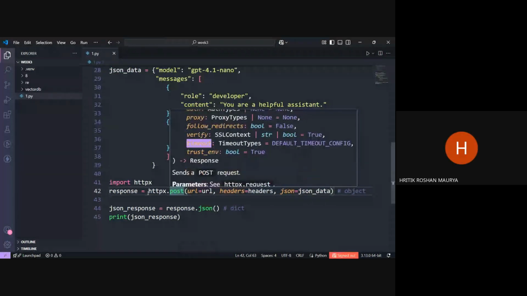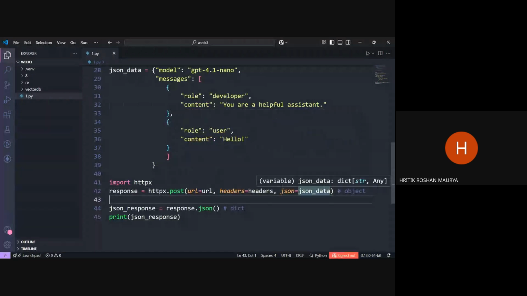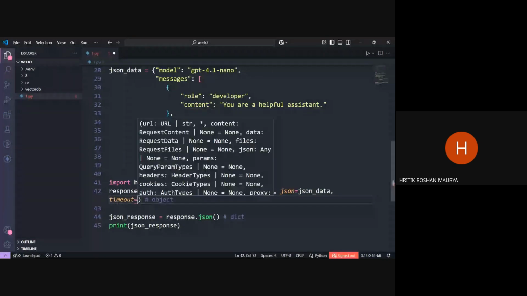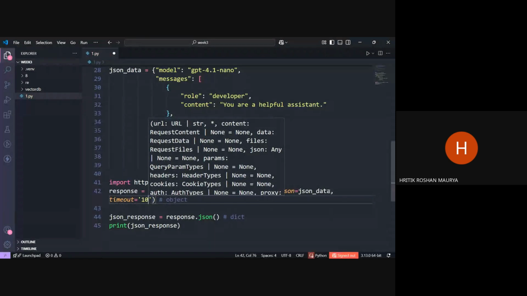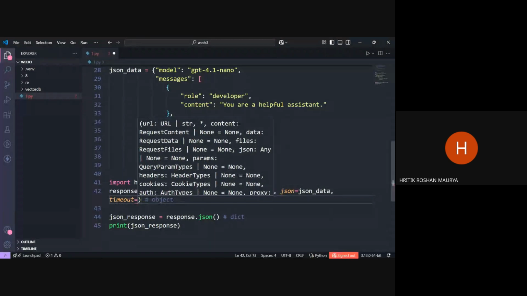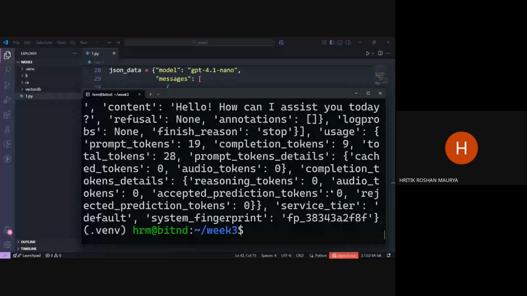Yeah, so this HTTPS waits for only 5 seconds by default. I have checked on the internet. So there is one timeout setting that you can do. Timeout, and the timeout will be for, let's say, 10 seconds. Okay. Hope it will take the integer, and let us see. It waits for 10 seconds to reply here.